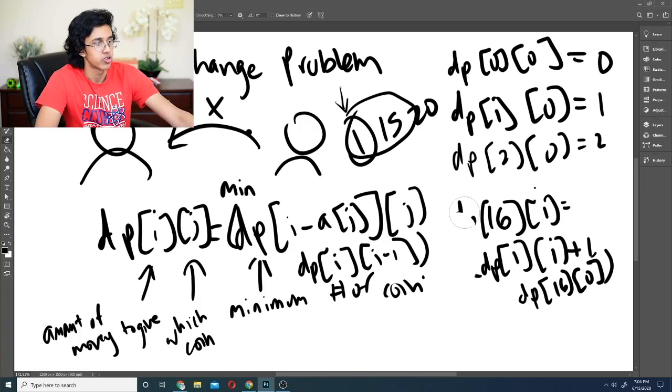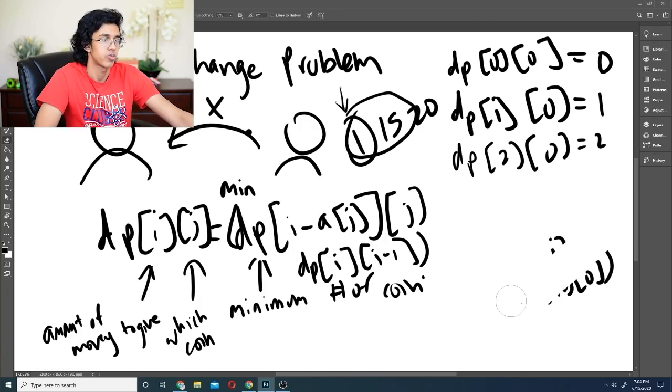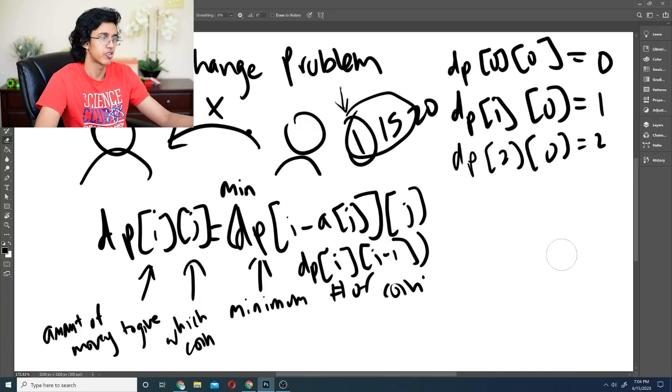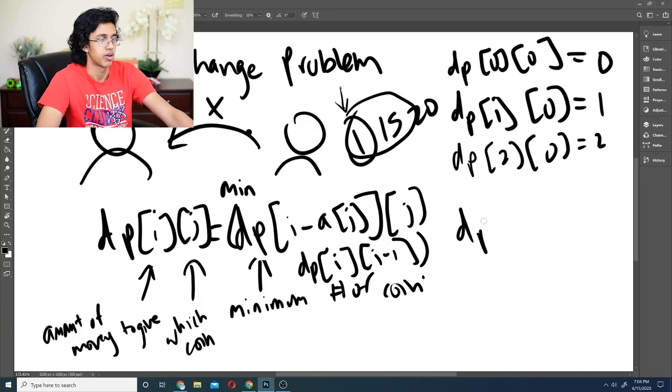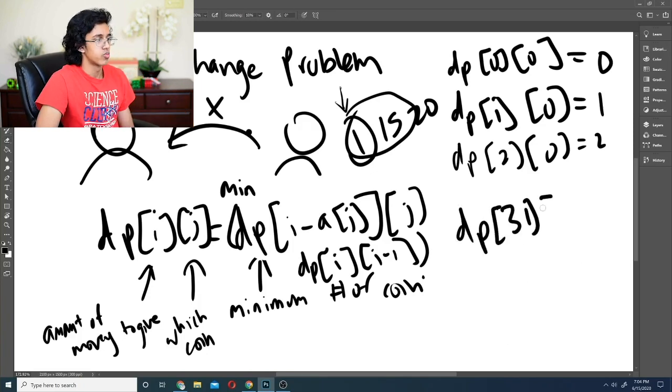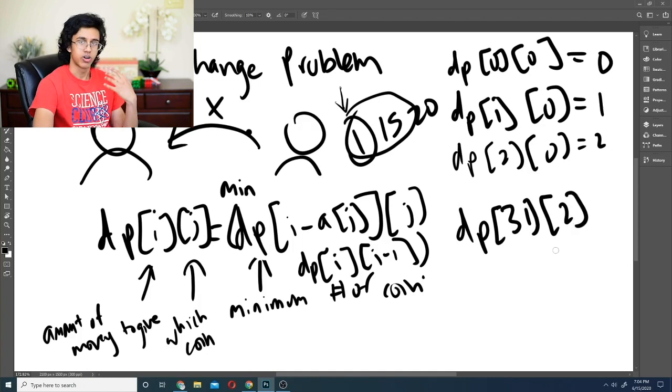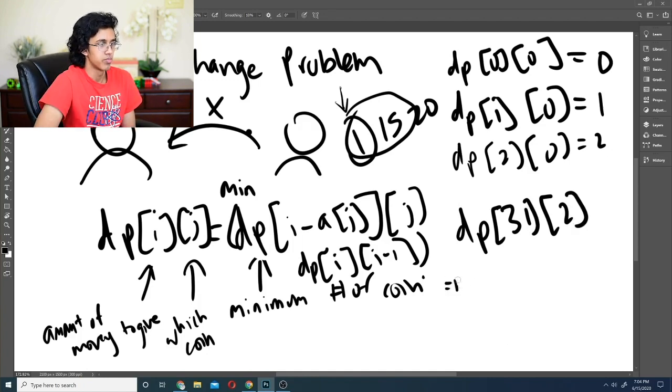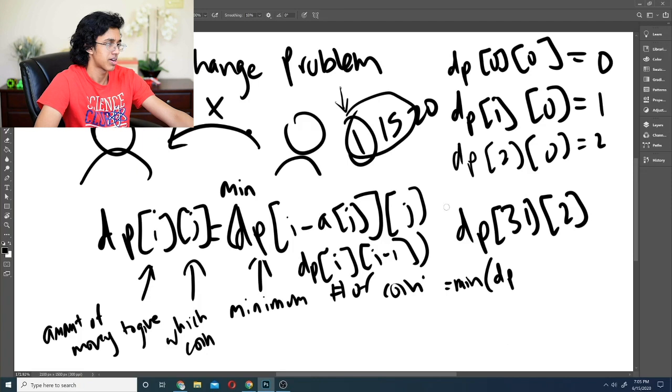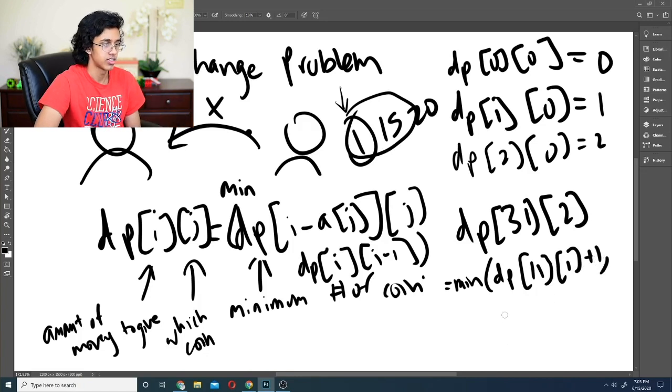So why don't we just go to our final answer? At the very end, we want to use any of the 3 coins, and we want to give 31. So this is dp[31][2], our answer. This is going to be equal to the min of dp[i - a_j], where a_j is 20, so it should be dp[11][2], using only the previous coins, plus 1, because we gave that 20, and then dp[i], which is 31, using only the previous coins. Oh, sorry, that should be 1.